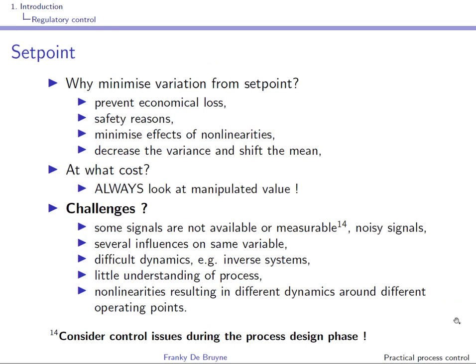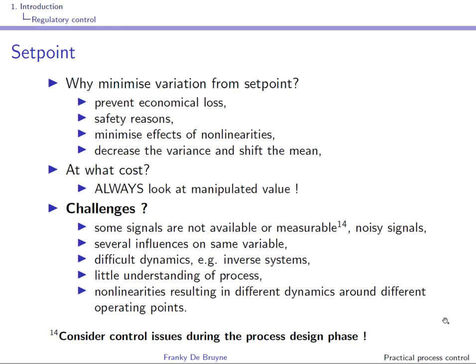Let us take the example of the choice of the set point for the airflow that goes through the hood. If it is not chosen properly, this could lead to condensation in the hood, and this will of course cause economical loss. Variations around the set point and the speed at which PV goes to set point when you do a change of set point are very important, as I said, to prevent economical loss.